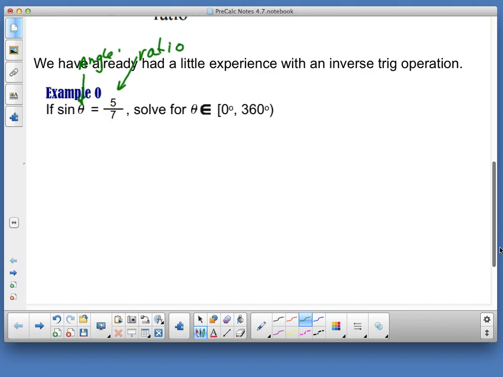Okay, our sine, cosine, tangent takes an angle into its argument and shoots out a ratio. And you've got to keep in mind that this is going to give me a ratio when I'm working on it, and that ratio is 5 over 7. So that's opposite over hypotenuse. If I'm thinking about this, I have a positive sine. I have a positive sine here.